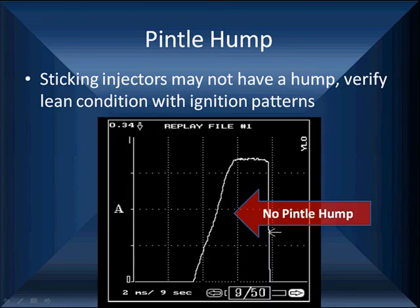And what's surprising is it's not going to be as lean as you think it is when you have a completely stopped injector, if it's just one injector, because the whole intake gets charged each time an injector fires. It's shared fuel, scavenged fuel, for some other cylinders. So take it off idle in order to see the secondary waveform show this problem right here. This is why we like to see it under 5. An injector that's not doing the right thing, we can have problems.